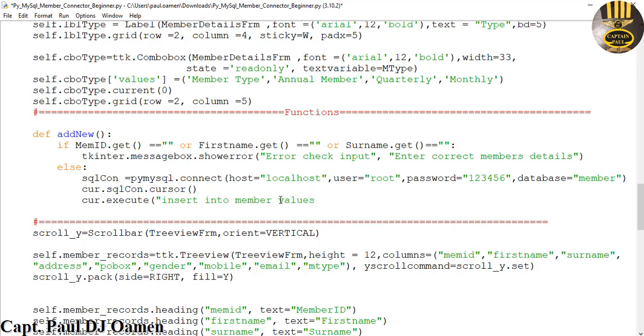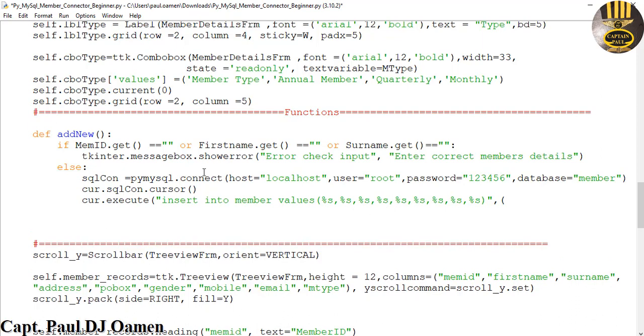The following values, and those values will be assumed as follows. So let's say %s, comma. I'm going to need 9 of those. Remember, I have 9 fields. That's 1. We have 2, 3, 4, 5, 6, 7, 8, 9. There we go. Close that and close the quote. Then let's open a bracket here.